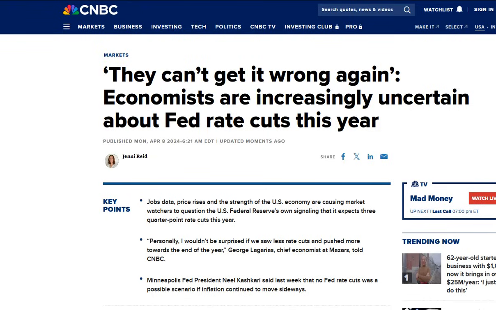Remember, we started the year off with wishful thinking that we were going to actually get 7 cuts for 2024. Then it dropped to 6 and then 5, then between 4 and 3, and now holding at 3. But the June cut has been starting to get canceled now. And again, I told you I thought that was going to be the case. It keeps going back and forth and changes every day. Right now it's gone for the moment, but it had been canceled right after the jobs data came back, went away again, and then now it's back. So again, just keep your eye on this issue because this could be one of the catalysts, possibly downsizing rate cuts for the year.